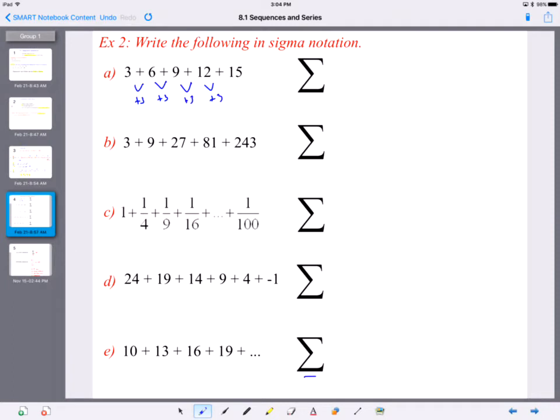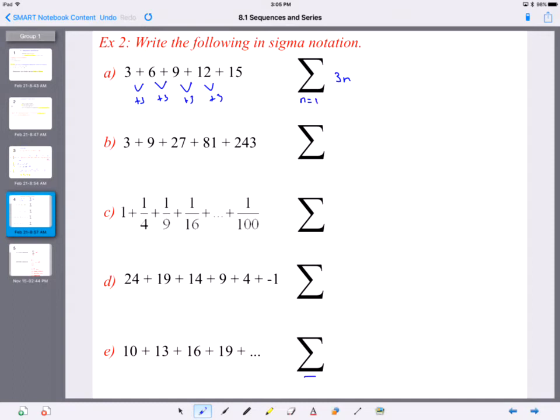So repeated addition is multiplication. So when I go to set this up, the summation here of the function, well, repeated addition is multiplication. So if I just take 3 times n, is that going to work? Well, where should n start? What do we want n to equal? Well, if I want 3, then I want n to equal 1.